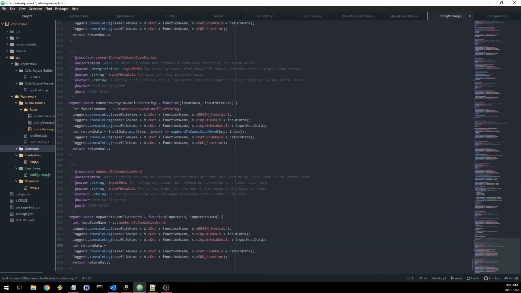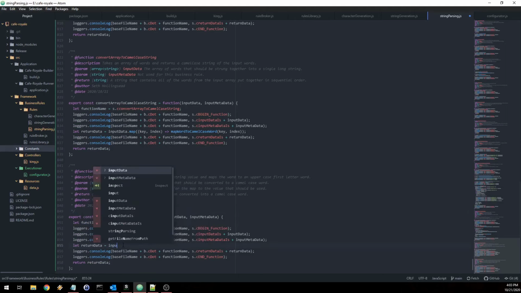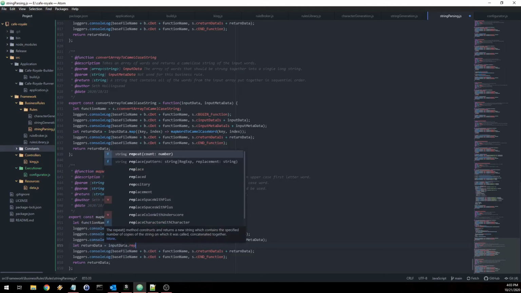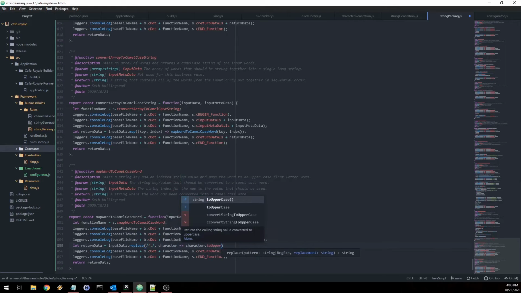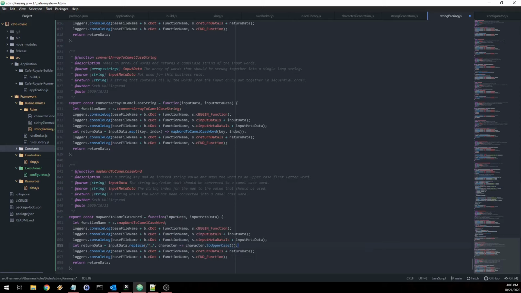Now the implementation is inputData.replace, regular expression, character arrow function character.toUpperCase(). And again, I probably should replace this with the other function call.